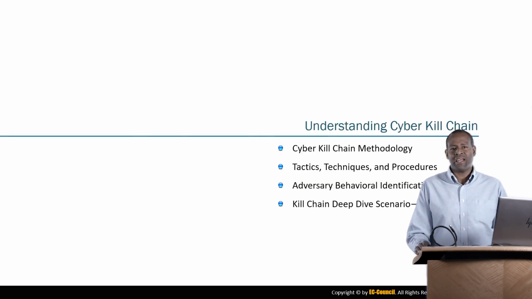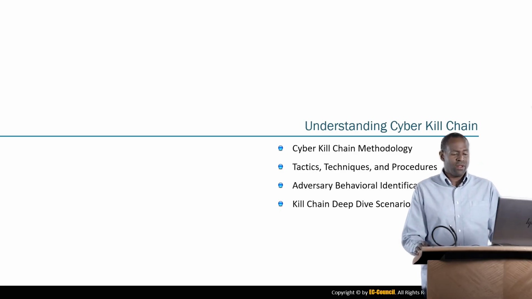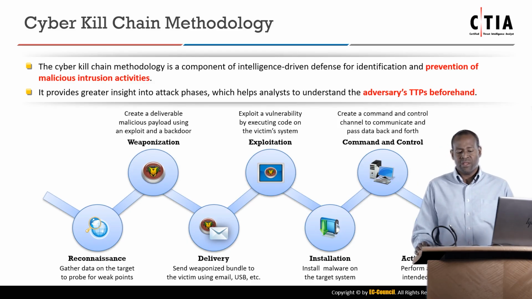This brings us to understanding the cyber kill chain. We're going to look at the methodology, the tactics, techniques, procedures. We're going to look at the adversary behavioral identification. We're going to also look at a deep dive kill chain scenario. And in this area, we're going to look at spear phishing. So let's start with the kill chain methodology.